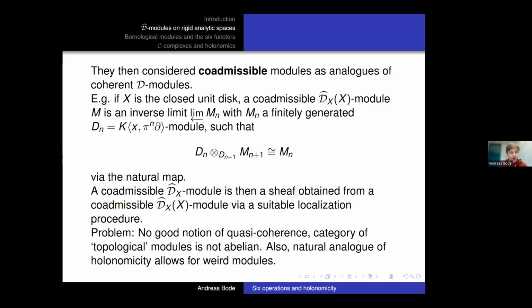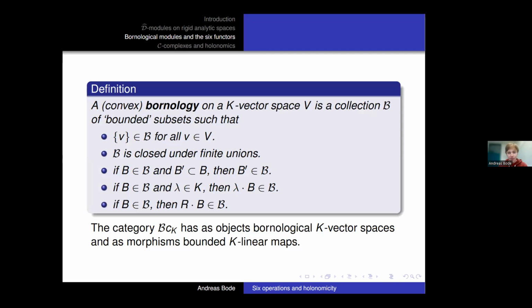Okay, so let me briefly tell you what this categorical setting is going to be for us. It's not quite going to be topological things. I'm going to work with bornological things instead. So what are those? Well, if I gave you a topological vector space, it would be a vector space together with a collection of open subsets. Here, I'm talking about bornological vector spaces. So these are vector spaces together with a collection of bounded subsets. These need to satisfy natural axioms, which just mean they behave the way bounded subsets should behave. So a singleton element is bounded.